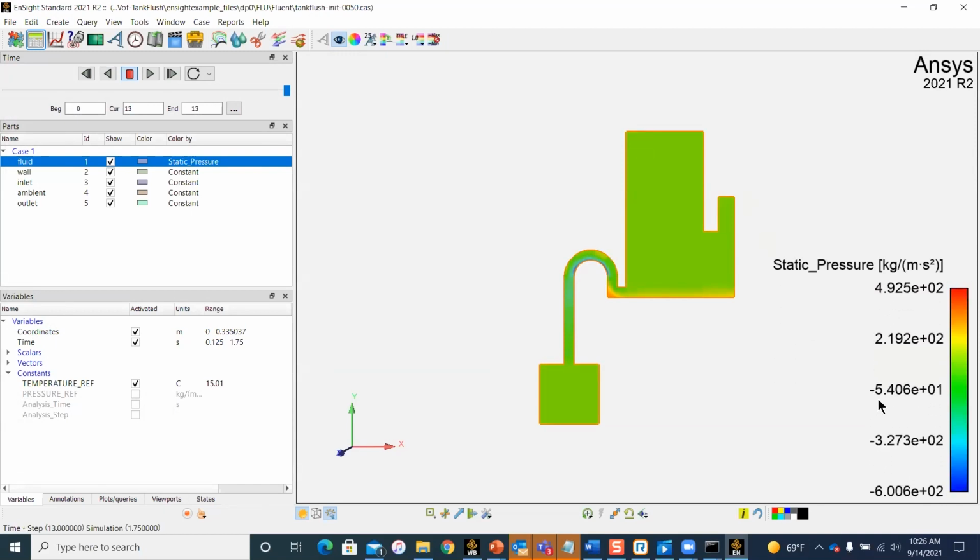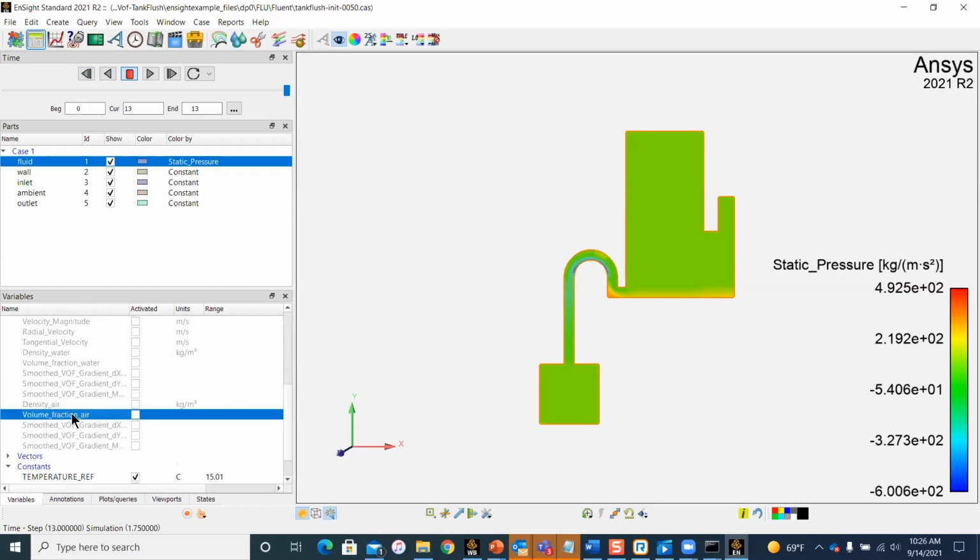Now we can go ahead and vary this contour scale as well. In fact, we can do a lot of things. But before I do that, I wanted to show you another way of easily coloring any particular part. So say, for example, now I want to color this by the volume fraction. So I can also go to this variables tab here at the bottom, and then let us choose volume fraction of air. And I can simply left click on it, hold down the left mouse button and drag and drop it on the part that I want to color it with. And you will automatically notice the legend changing. It varies between 0 and 1.